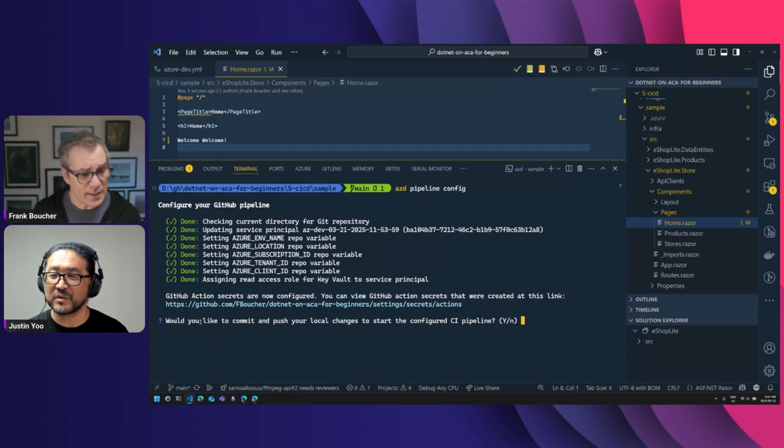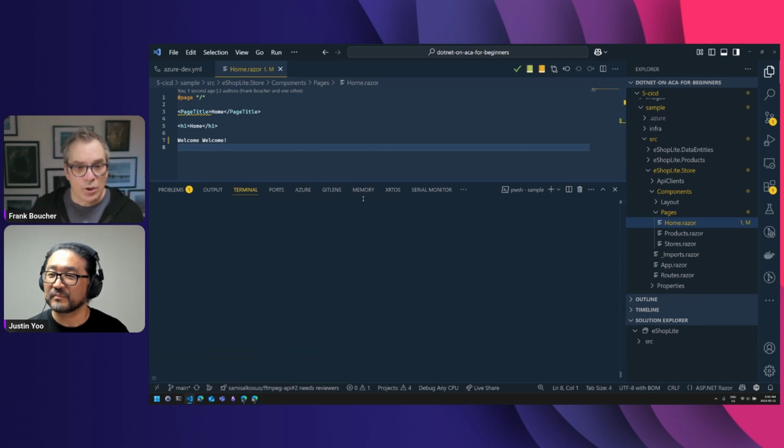Where is that information stored? I will show you later. It's in GitHub. Right now AZD is connecting to GitHub using an API and creating some secrets for us, which will then be used. Now it's asking me, it did create a file. Usually it asks, but now the file is already created because I took some advance here. It asks, would you like to commit and push your local changes? Let's say no for now, because I want to show you how you should do it. We're not pushing anything, and I want to show what happened.